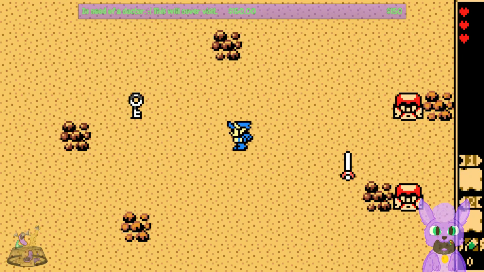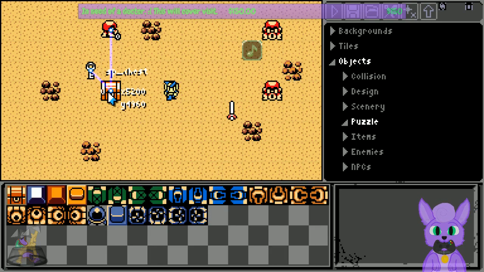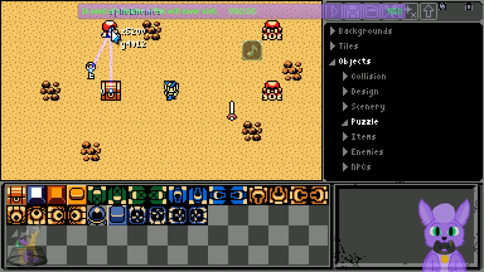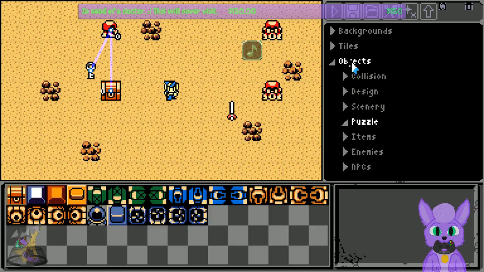Key is... Oh, yeah, there's the key. Okay. Can I put the... Oh, okay, hold on. I think I'm starting to understand what's going on here. No, what? No, that's not... Hold on. Okay, well, at one point I had both the chest and key non-existent, but now I can't get that to happen. I don't know what I'm doing.